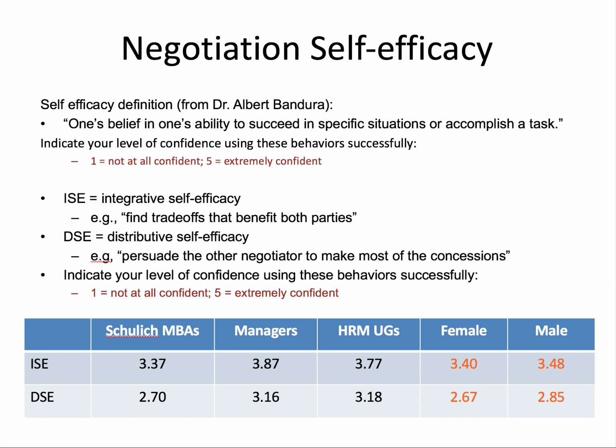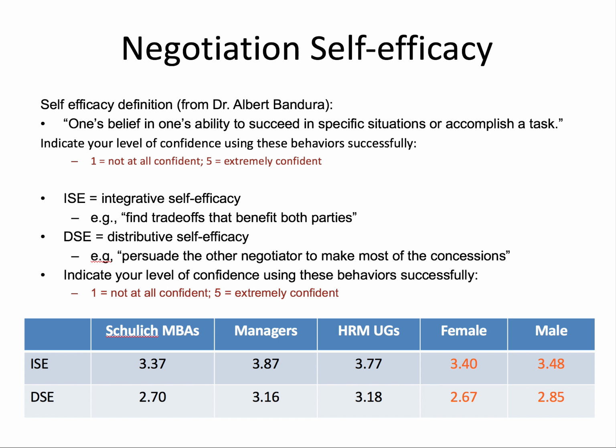You will have received a debrief sheet if you completed these surveys, so you can follow along and see where you scored. I'll also give you some scoring relative to other populations. I've been capturing this data for some time, so you can see where you fall relative to others. So let's get started. On your sheet, one of the first things you'll see is negotiation self-efficacy.